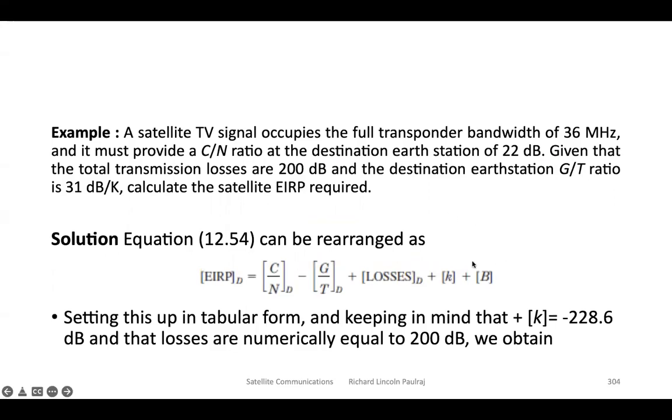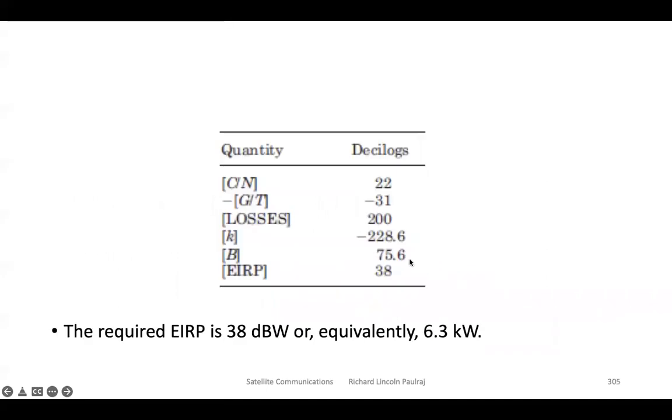Now, previously I had mentioned that the value of this bandwidth, the noise, is going to be in a specific range that the noise bandwidth can occur. So here, in that range, we are assuming it to be 75.6. Even in your problems, you can take it as 75. There's a range in which this noise bandwidth is given, from the lower frequency to the higher frequency. So here we are just taking the midpoint, which is about 75.6. So I hope that doubt is clear.